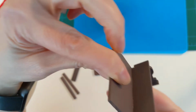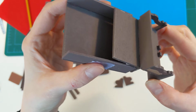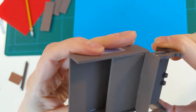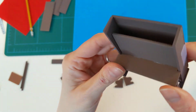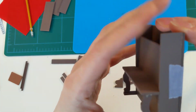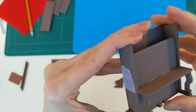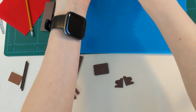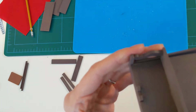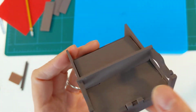Okay. So, get in there. And up against there. Yay. Some glue around. I mean, I guess that's to be expected. You'll see some glue in places.